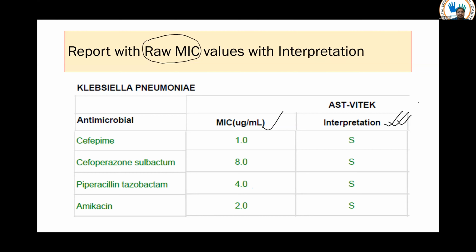This helps to some extent the clinicians, especially those working in high risk or critical care areas, because using the MIC they get some idea, but in the actual scenario it gets them confused. Because if you release this kind of report, the usual concept of the clinician is, if it's 1, if it's 8, if it's 4, if it's 2, always go for 1. This is a usual concept. So as far as delivering the report, it's fine. But as far as confusing the clinician and promoting a wrong decision in choosing the antibiotic, this is not a correct way.